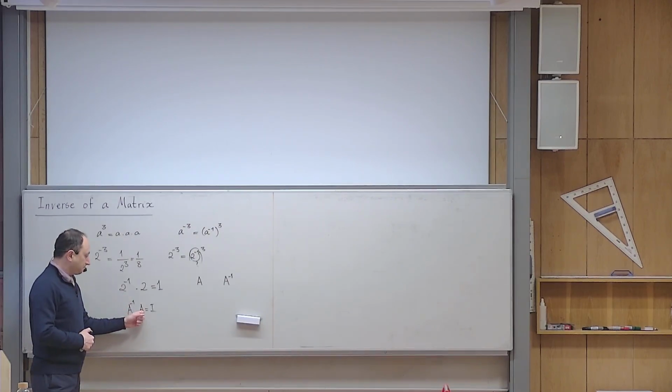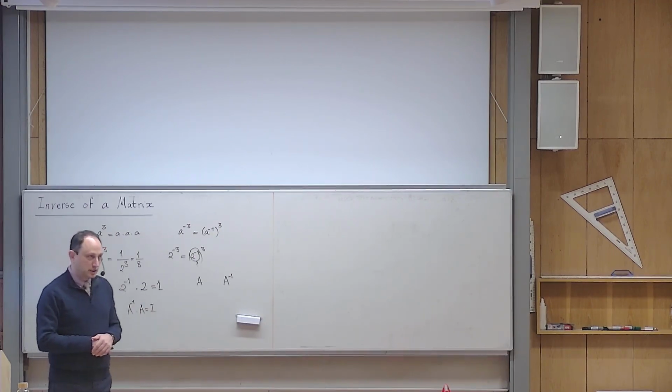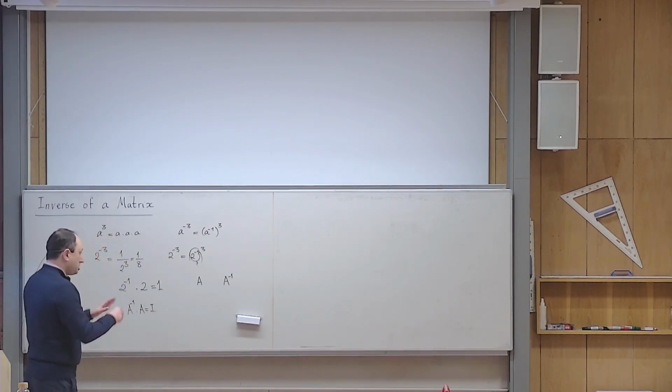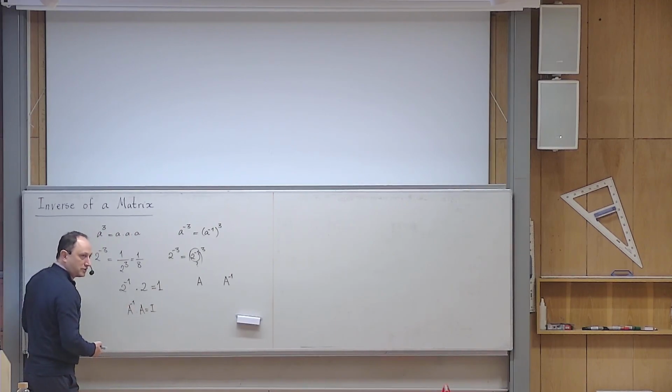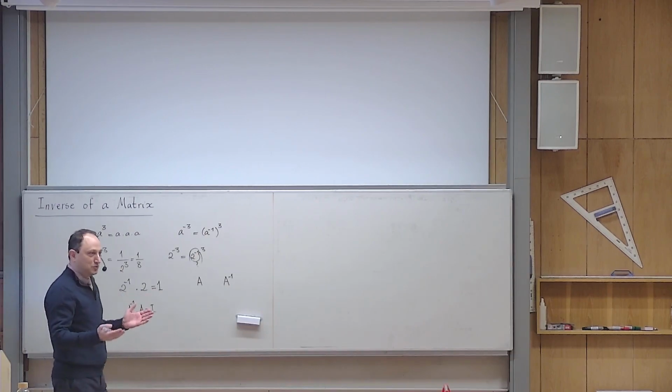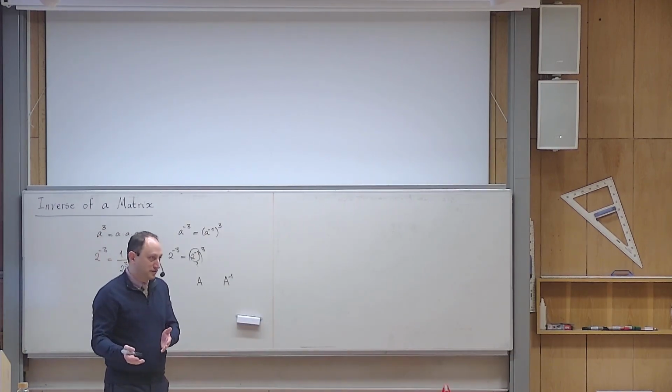So we say that the inverse of this matrix is defined in this way: it is the matrix which, multiplied by A, gives me the identity matrix. So I'm not making these things rigorous, but I'm trying to say that this is in the back of the head of a mathematician trying to define A inverse. Because I can just define in mathematics this is A inverse, and then you don't have the right to ask why I define it in that way.